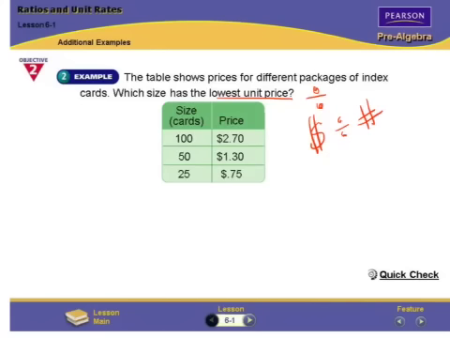And so we will have a series of 3 different division problems. The first thing that we would want to do is take $2.70 and divide that by 100. When we divide by 100, that is like moving our decimal point over 2 times, and that becomes 0.027. Remember, this is in money. That's how much it would cost. If you think about that, that's about 3 cents per card.